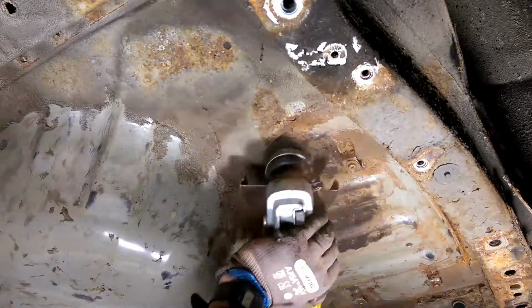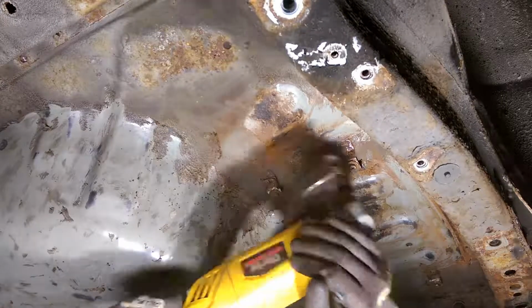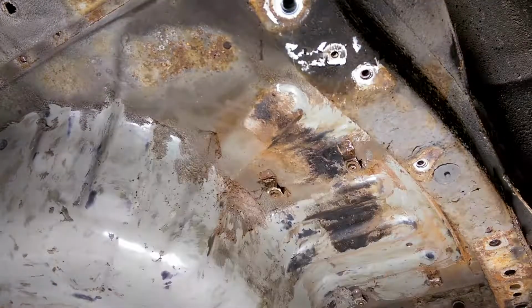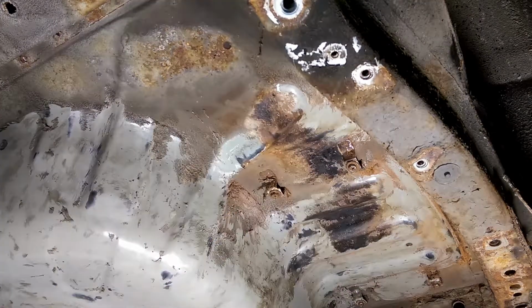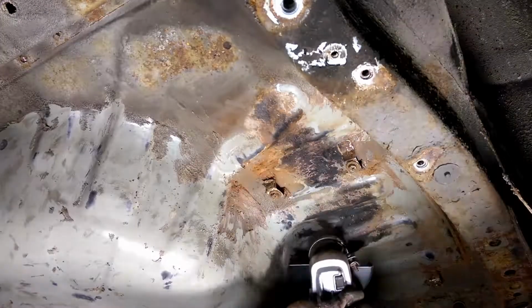But there's loads of stuff on the market. I'm probably going to go with popular opinion, so I'll be trawling the forums and things like that to see what people are using to coat the underside of their classic cars. But the main thing at the moment is to clear off all this rust.